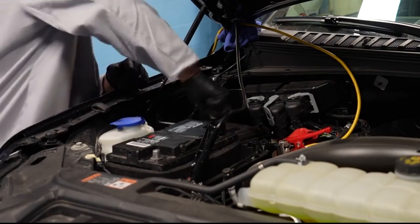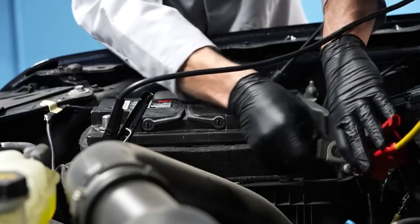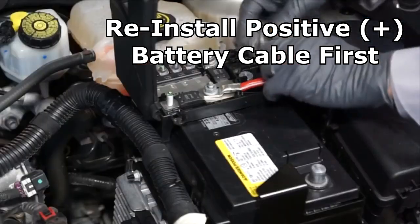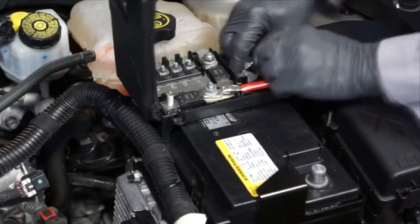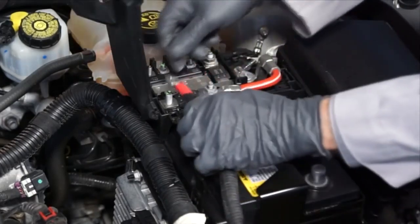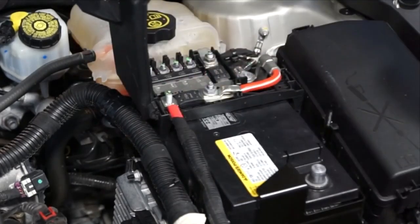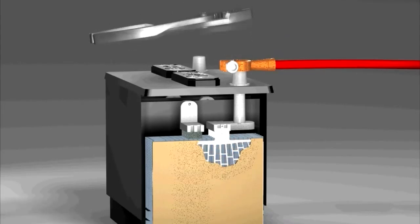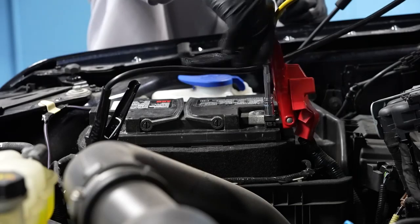It's always a good idea to clean up any corrosion on your battery terminals and cable connections. Next, reinstall the positive battery cable onto the positive battery terminal. Sometimes it might be a good idea to take a picture of the assembly with your phone so you'll know exactly how to put it back together. But don't pound these terminals on, as that can cause internal battery damage. Then tighten the fastener.